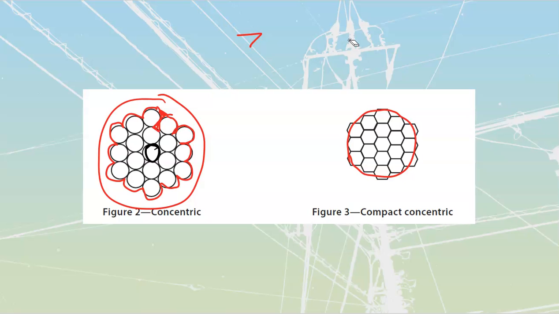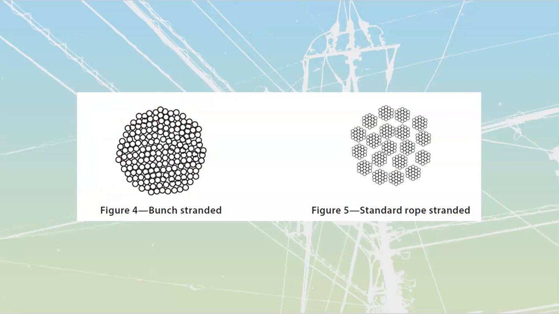Compact and concentric stranded are going to be the most common types of strandings we will find. We do have some of these other ones, bunch stranded. Bunch stranded are going to be used with super fine wires, and it's going to be inside of what we refer to as fixture wire usually. Smaller than number 12 in most cases. I've never yet seen a number 10 that's made out of bunch stranded, but it's going to be super fine conductors that are just a whole pile of them bunched together and then insulated around that.